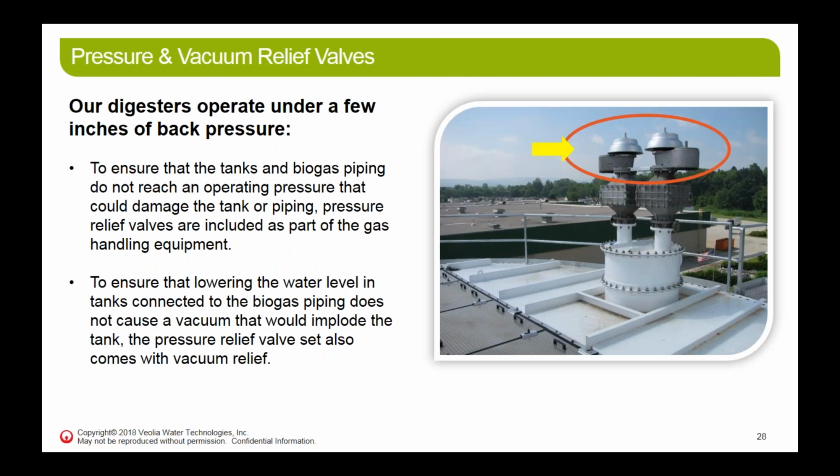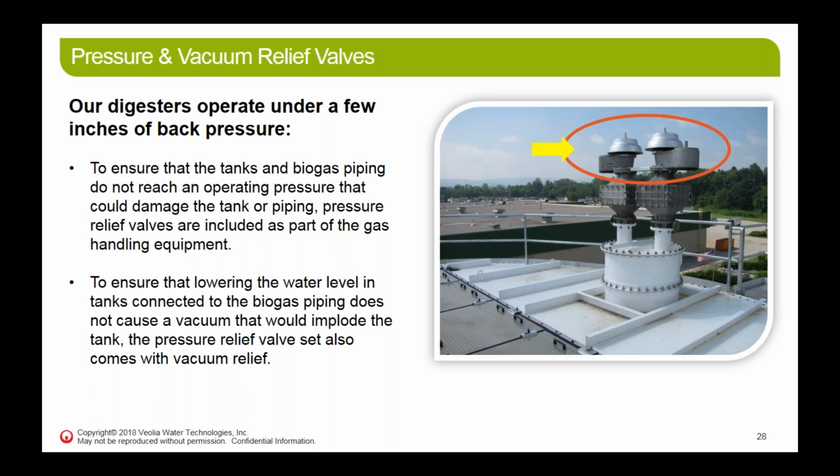All the tanks that we provide, in all anaerobic reactors in general, should have some sort of pressure and vacuum relief valve on top, or on the gas system, or on the reactor in some place. You have the pressure relief side to ensure that if the gas line gets blocked up, the gas pressure can be relieved at a point before it would be damaging to the reactor. If you build up enough pressure, you could blow the settlers out. In some instances, you can actually damage the tank, the roof of the tank. So we want to make sure that doesn't happen.